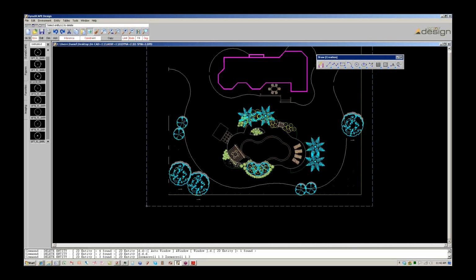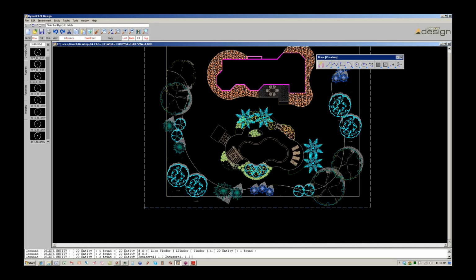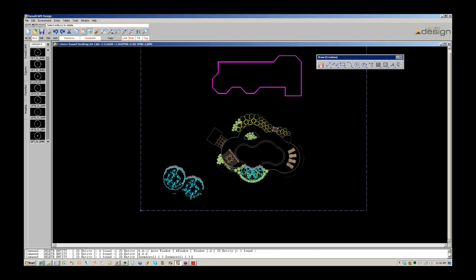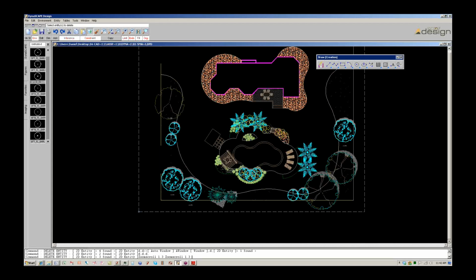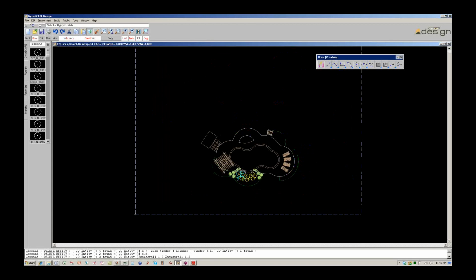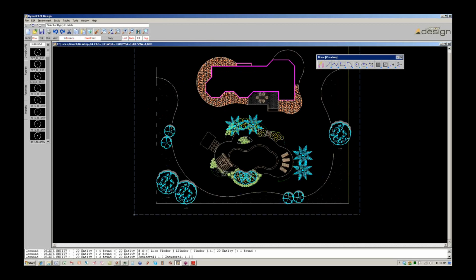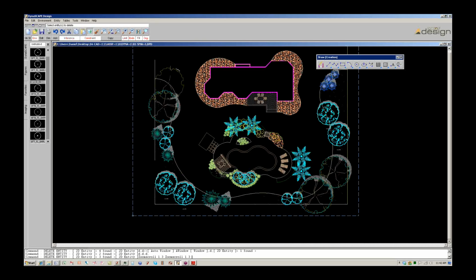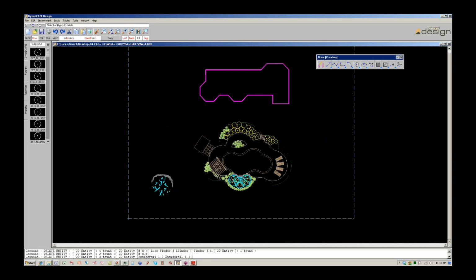The mode that gives you the most access to getting rid of the information you don't need. I mean, obviously for me, what I'm going to end up doing that might be easier, you can see as my screen's refreshing all the symbols on here, I'll turn off the vegetation and accessory symbols so I can access and see the hatch patterns better.